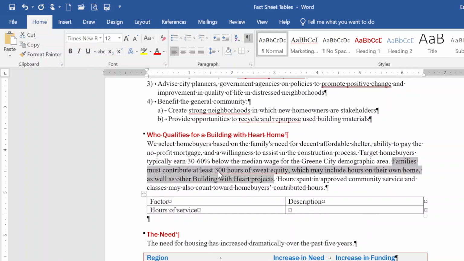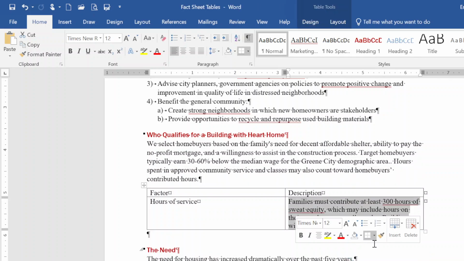And we want to hover over or point at any of the text that is highlighted, and we're going to drag it into the empty table cell. So this cell right here, we're going to click. You get that black cursor insertion point, and we're going to drop it right into that cell. So it moves it from our paragraph into this cell.